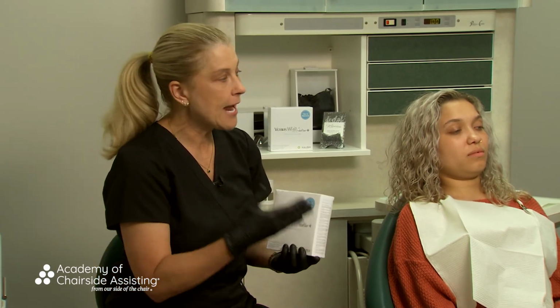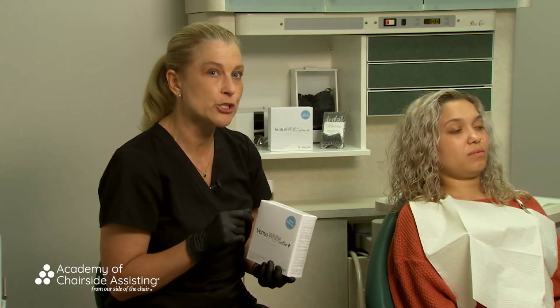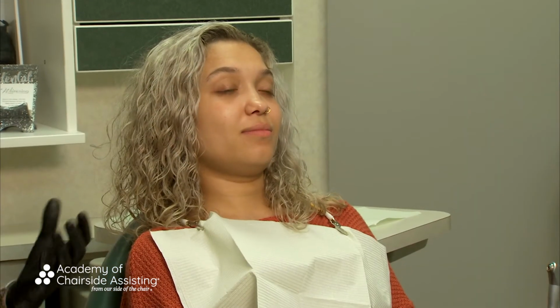And so now that it's been close to 20 minutes, we're going to remove the tray. I want to share with you exactly what I'm going to show patients and tell them what to do once they're finished with each whitening procedure at home, to make sure that we get all of the whitening agent off of their teeth. And then this way, making sure they're going to be in compliance every day for 7 days, not skipping a day. Okay, so now we're going to remove the trays.